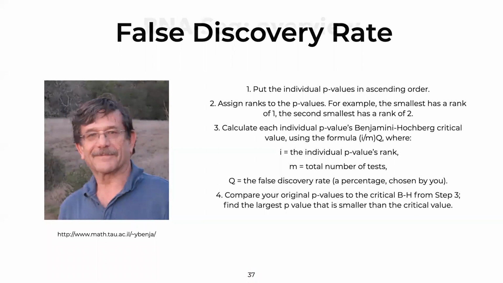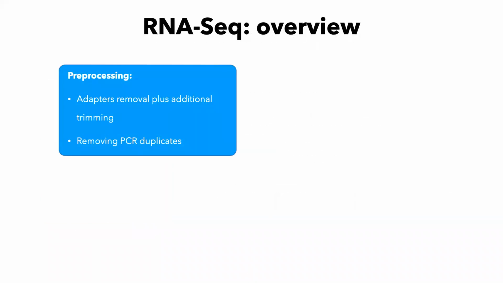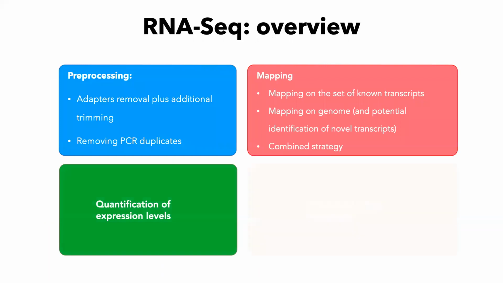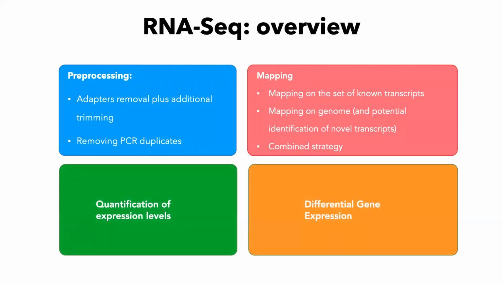And so when we look at this typical analysis of, for example, RNA-seq, we want to make sure that the input data is good, and then we obviously map it to the reference genome, we quantify expression levels, and at the end, we actually have to do differential gene expression. So calculating differential gene expression would apply a lot of these methods to make the statistics of finding a significant mean between groups of samples reliable. So let's take a look at how to do that first on the platform.